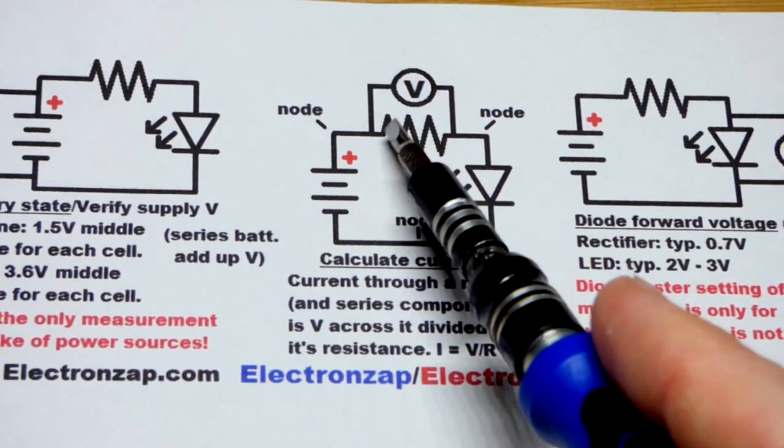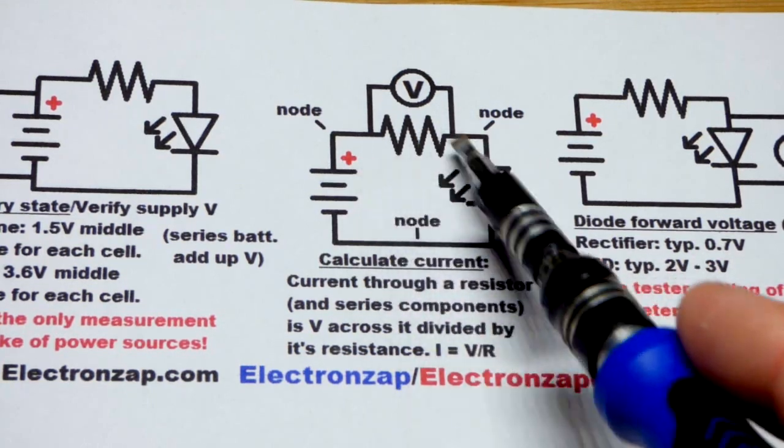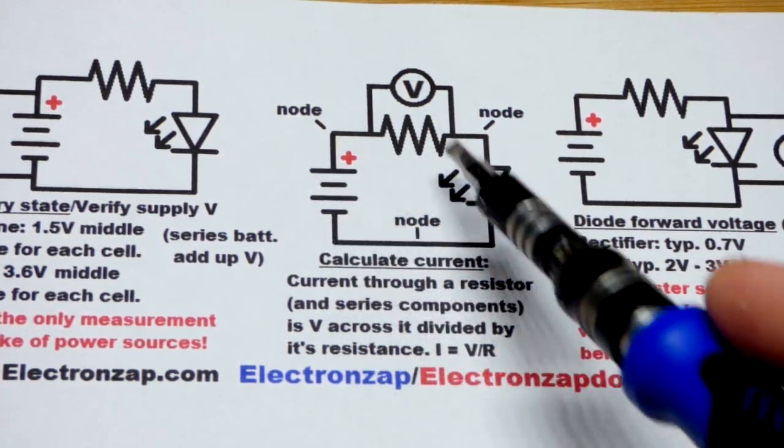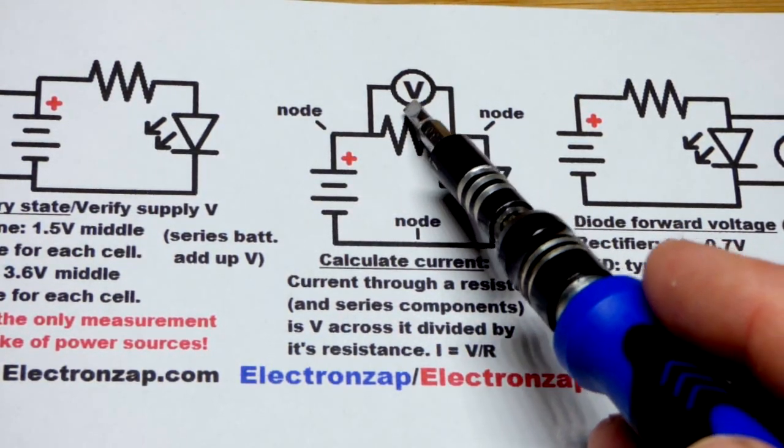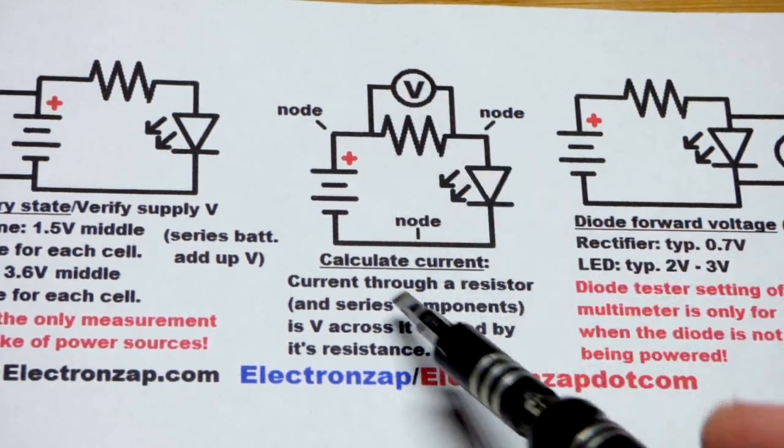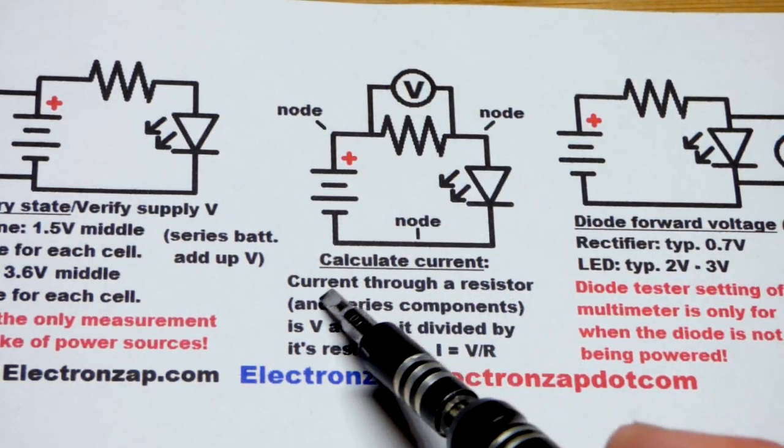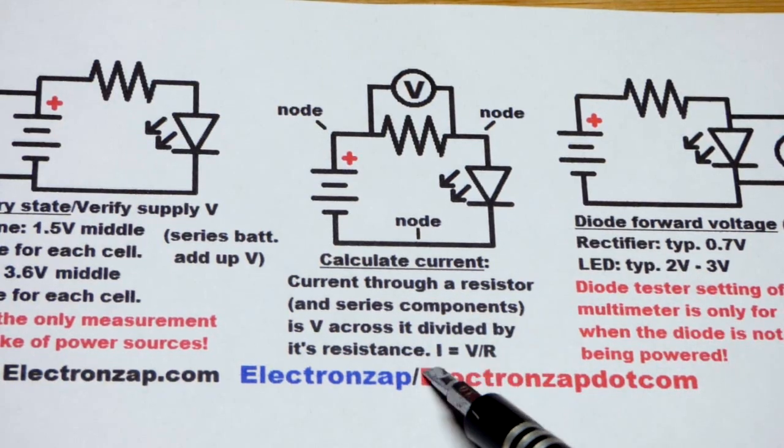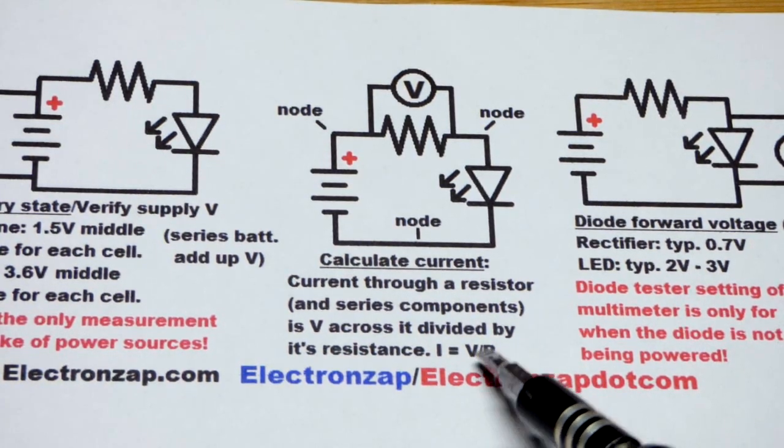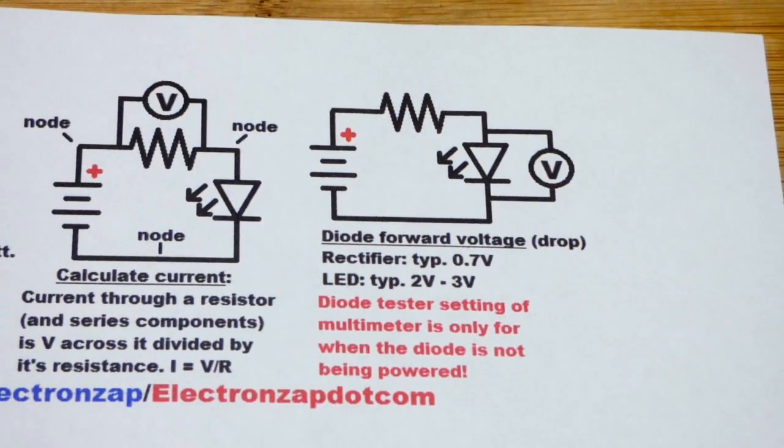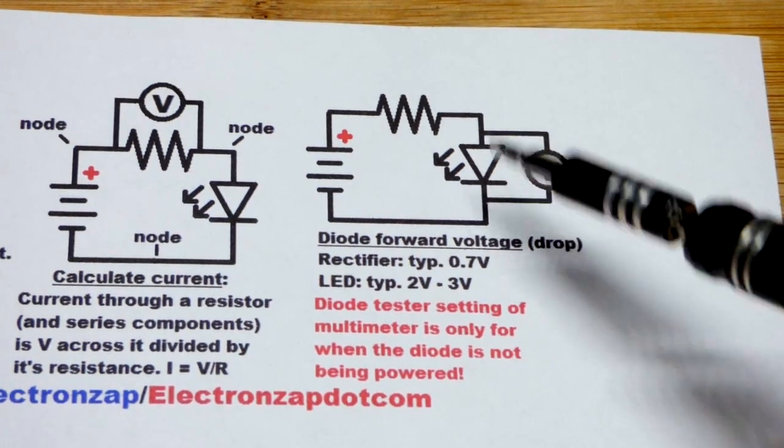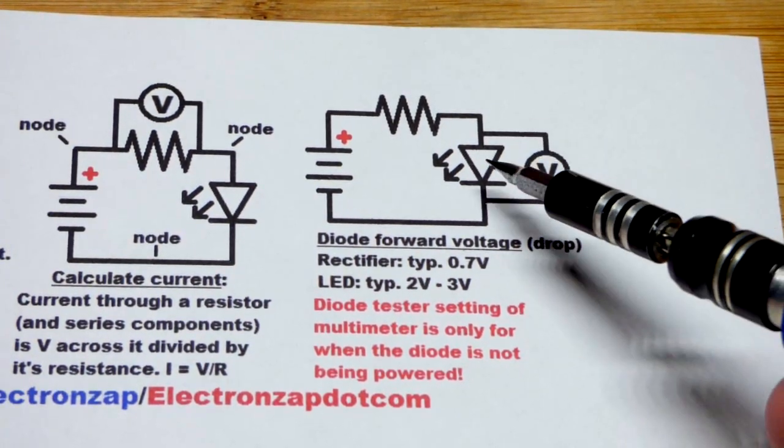If you know the value of a resistor, don't measure its resistance while it's being powered. But if you know the value of the resistance and the voltage across it, you'll know how much current is flowing through it. It's pretty straightforward. Current is voltage divided by resistance. And finally, we're going to look at the voltage across the diode. So that's important.